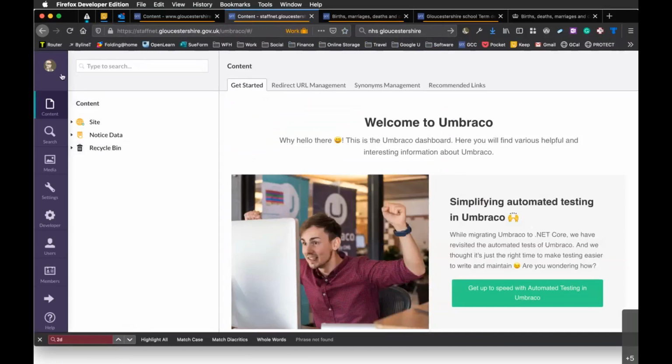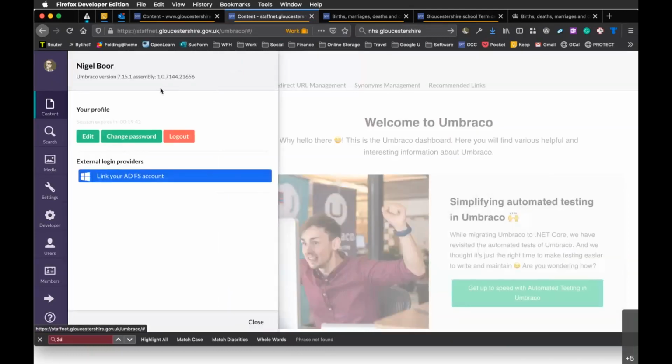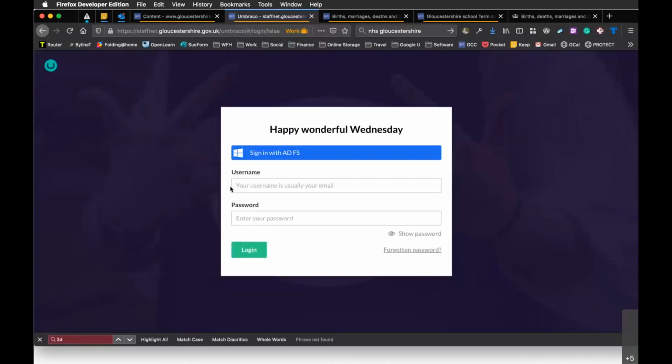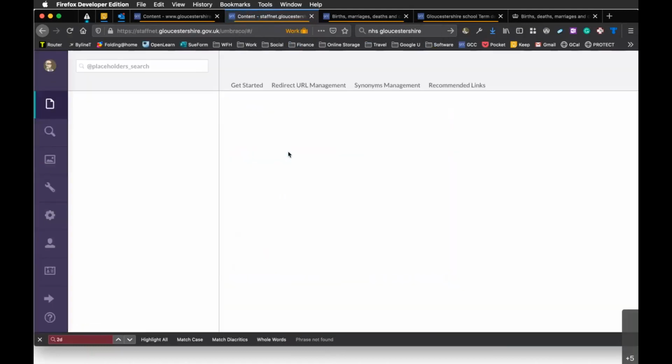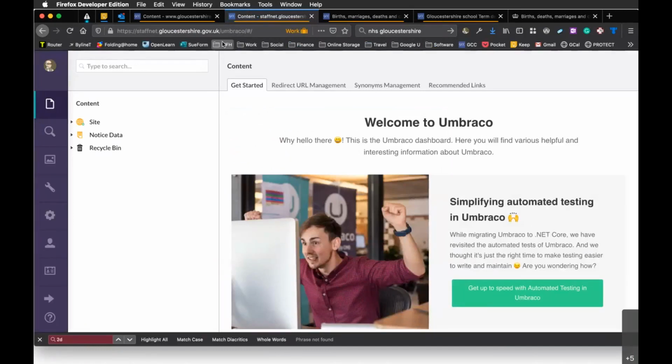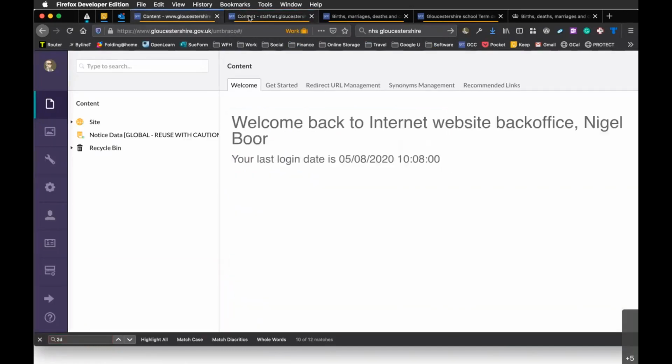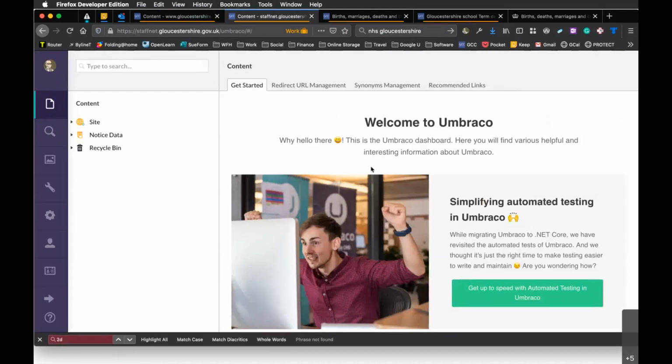And the way you set yourself up is you log in the first time, and then up on the top left-hand corner, you'll see this little blob. In my case, it's got a picture. Most of you will just have your initial in there. Once you've logged in the first time, you just hit this button, link your ADFS account, and hopefully you'll get a success message. And that means that when you are coming into Umbraco, you can ignore all this and go straight in with ADFS. So it's as painless as getting into Staffnet. And you'll see once we're in, they're pretty much the same beast, slightly different stuff on the right-hand side here.